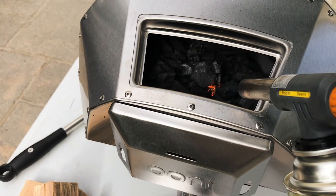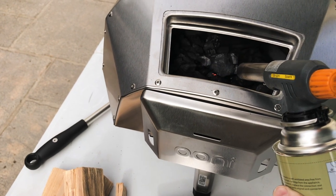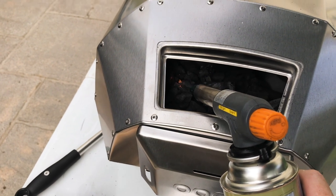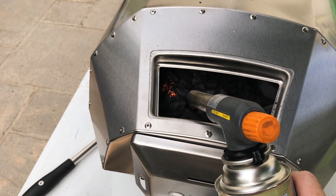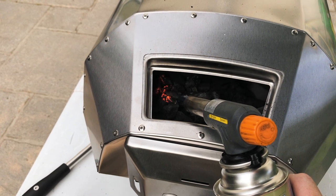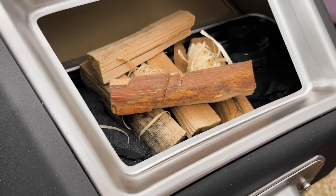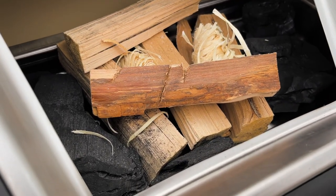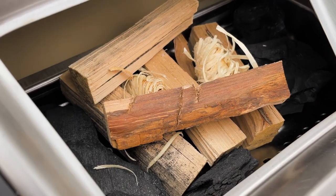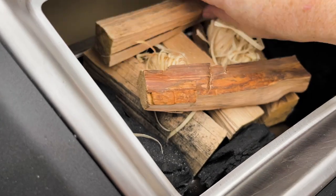I unscrew the top off at the end of the burn. I had to buy the can and the top part separately, but I've had the top mechanism for years and it's lasted really well. I get my butane cans from anywhere — mostly camping shops, wherever they sell them at a discount. I have used other sorts of fire lighters — the little coiled wood with wax on them — and they're really good, but they are more expensive. I find it's more economical to use the gas burner, though there are other alternatives.